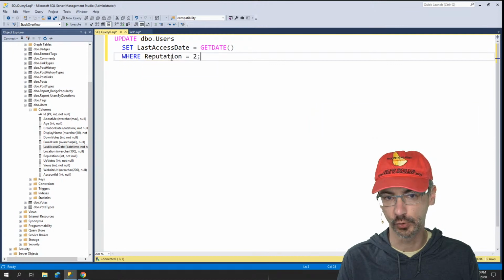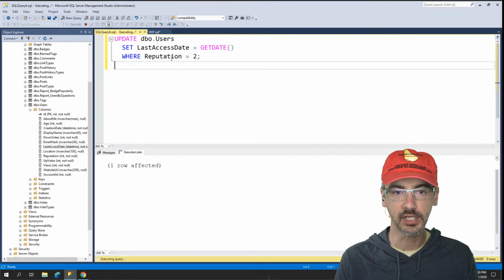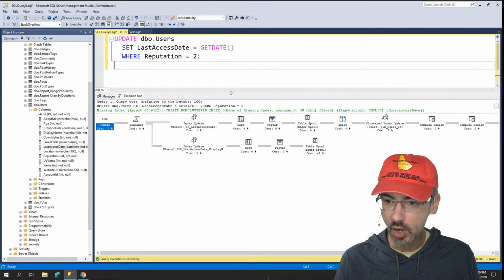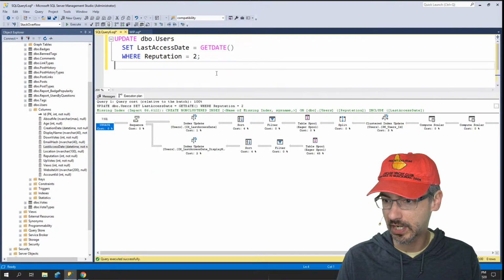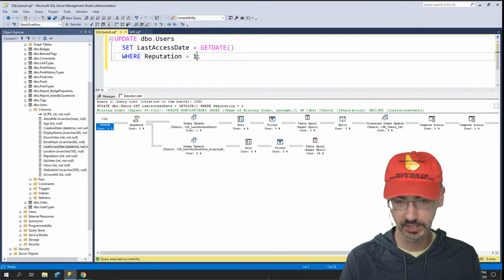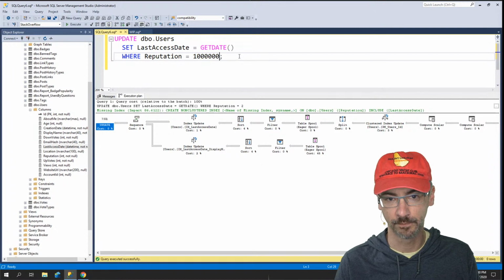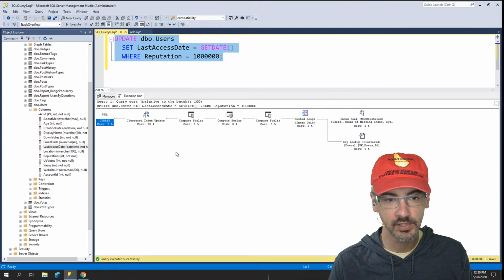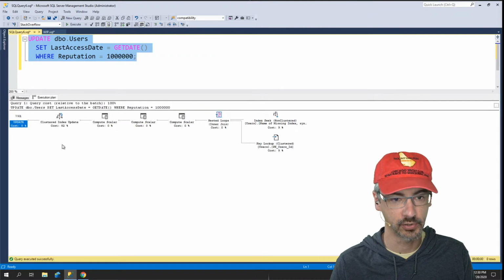So let's build the execution plan SQL Server is going to build for this. Oh, you know what? That's actually not, let me try a different one. Let's try 10,000. Try a different number, we'll say 1 million. There we go. Let's try that. Beautiful. Okay. So let me zoom in a little bit and show you this.